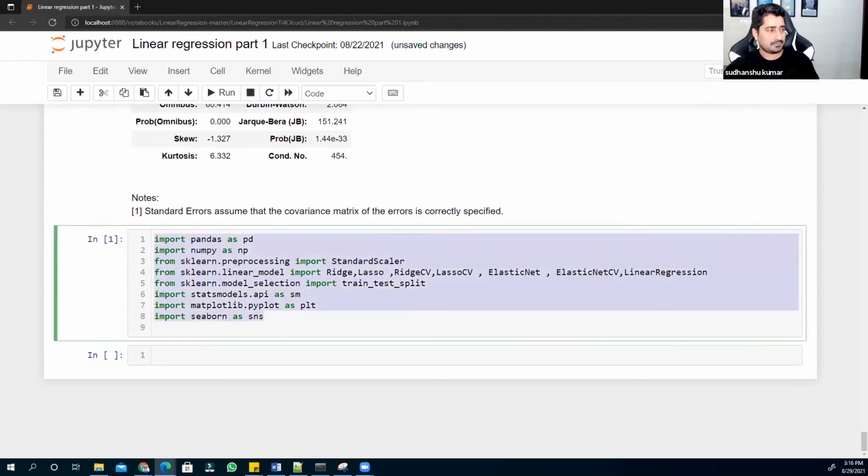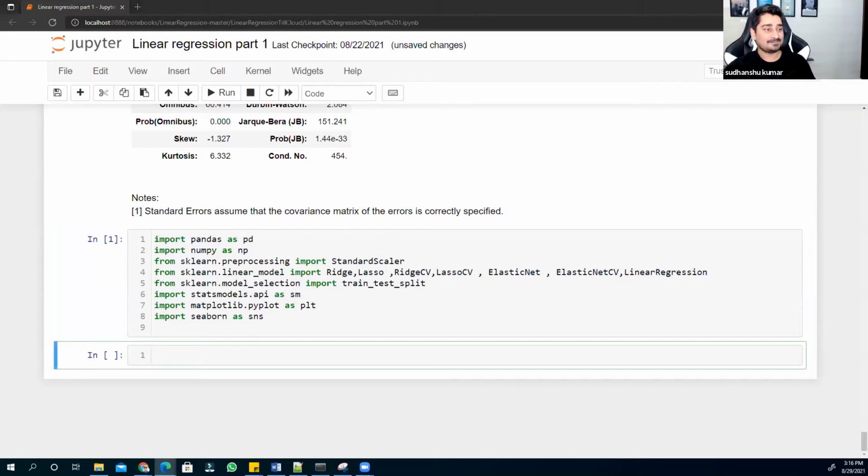So I'm assuming that we all are able to type all of these things inside your Jupyter notebook. Yes, can I get yes or no? Yeah, so I've already pinned a code, guys, which is available inside your chat box. So please try to copy and paste if you have not typed, but typing is advisable. So today we'll try to do a lot of typing practice. Try to type it.